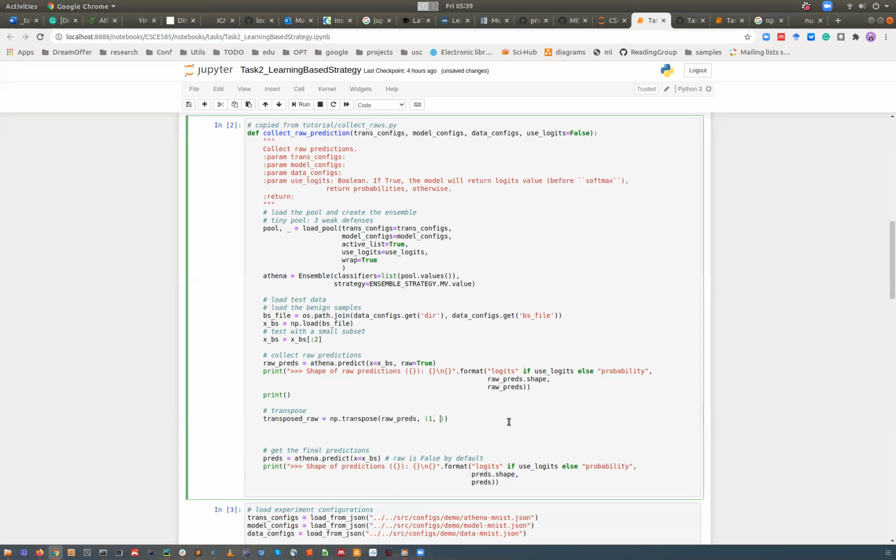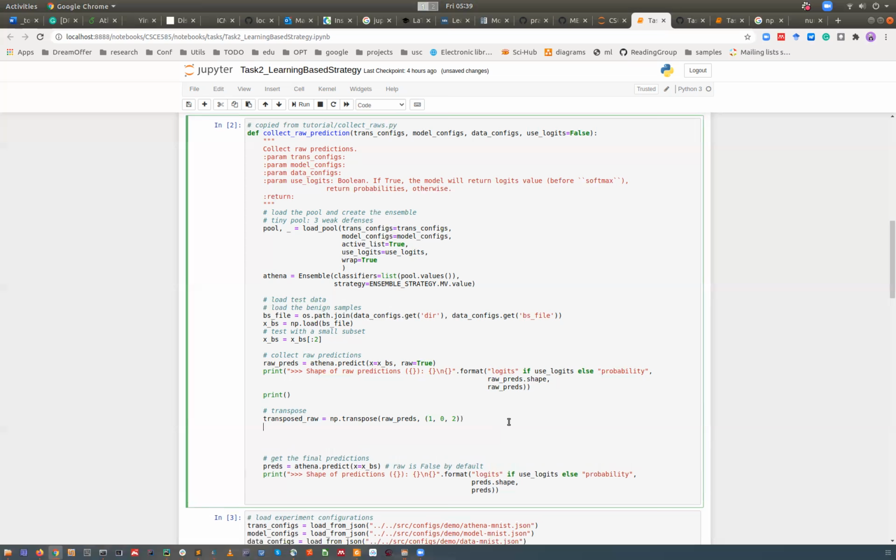So we want this to be the new first dimension, and we want to swap 0 and 1 and keep the last one unchanged. So this is the new shape.